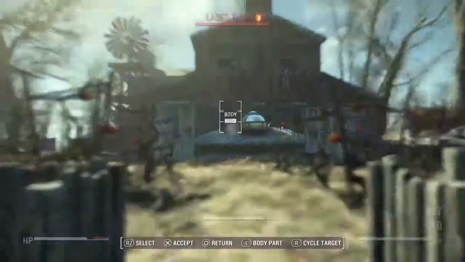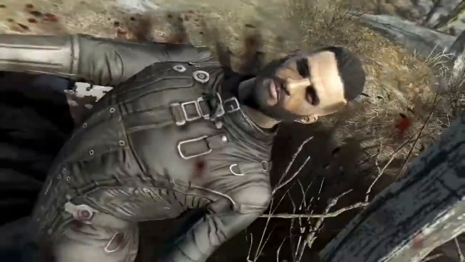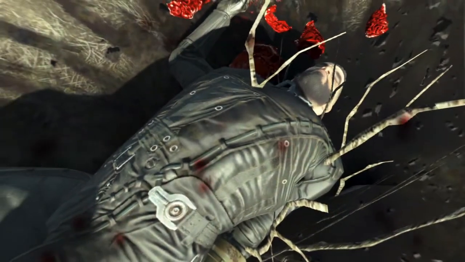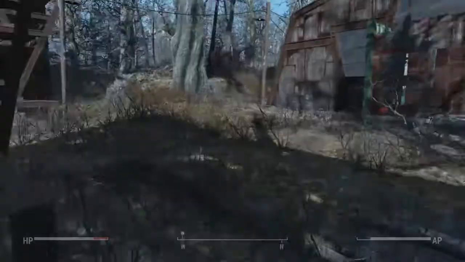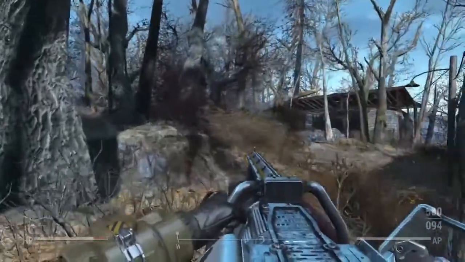Oh, motherfucker. Yeah. This is why you don't play this shit on a low-level character, guys. All right, guys, we're back. And I actually went and got myself some damn ammo, so I didn't actually have to fight with a little alien blaster anymore.